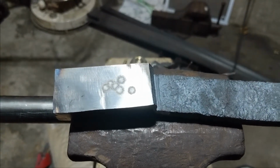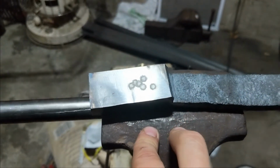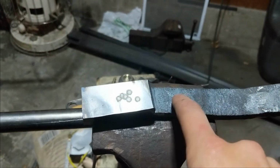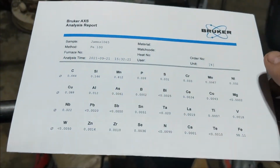Then by comparing that data against known reference standards or data tables, which can be found online, you can arrive at the identity that this is 1065 steel. And there's your printout.